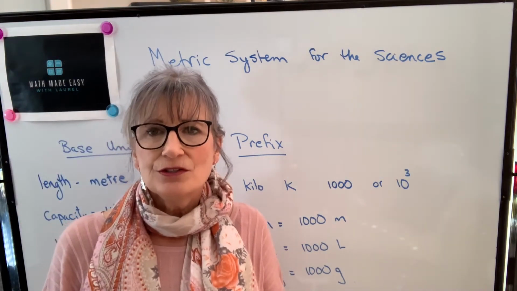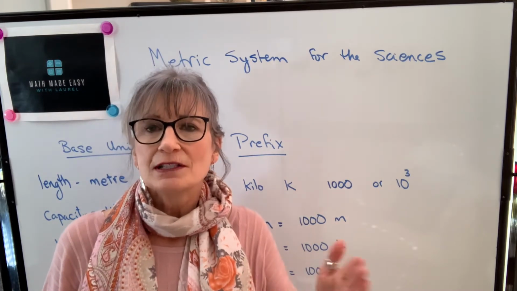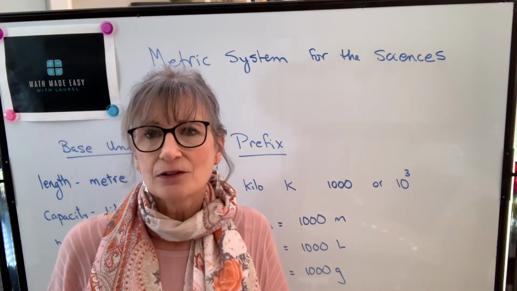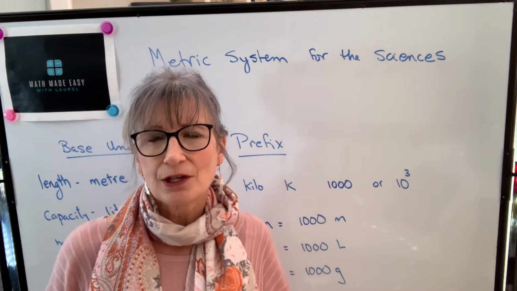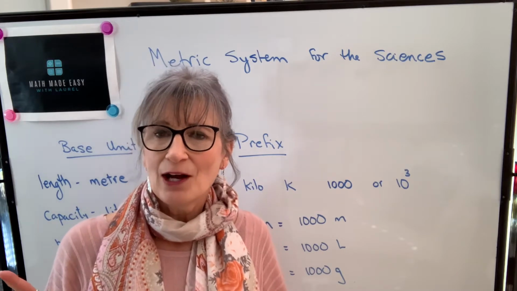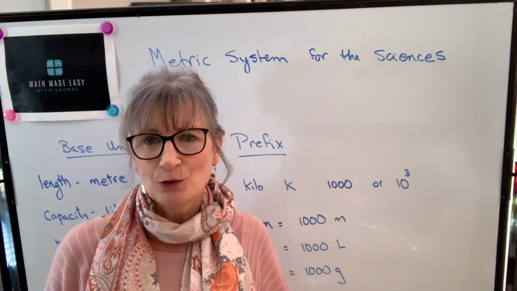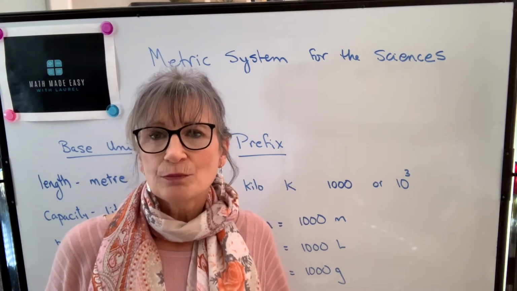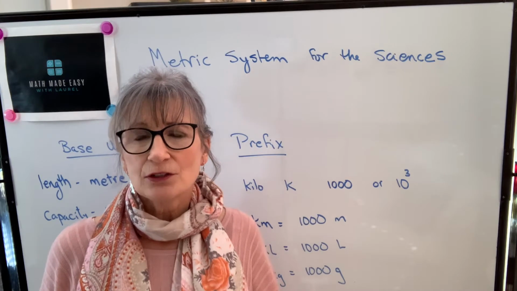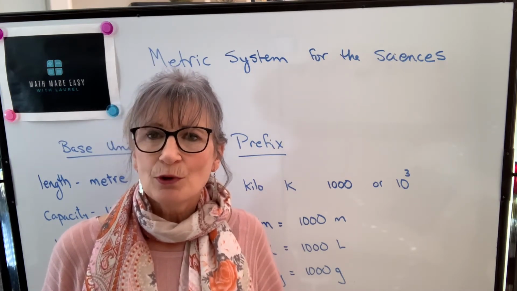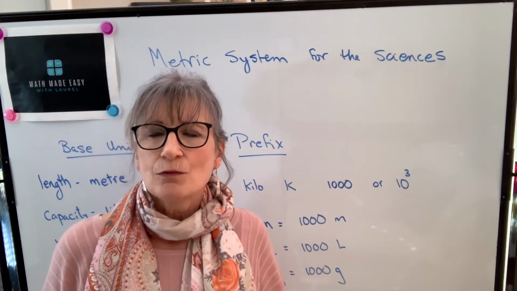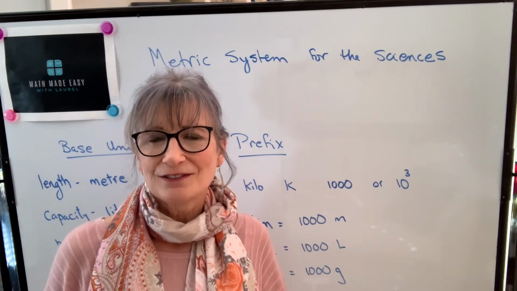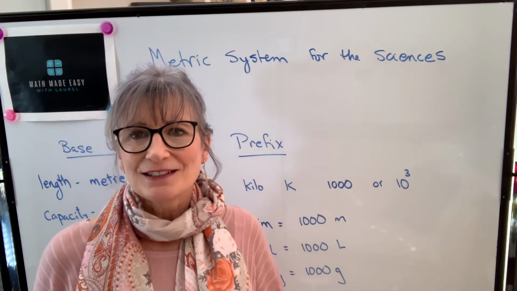If all you need to know are the prefixes from kilo to milli, then my previous video shows you a very easy way of changing from one metric unit to another. It involves setting up a scale, and then however you move on the scale is exactly how you move your decimal point. In this video, we're going to get into all of the metric prefixes. So there's 20 of them in total. And I want to show you a process called dimensional analysis, which is going to allow us to change from one metric unit to any other metric unit. Let's start with the prefixes.